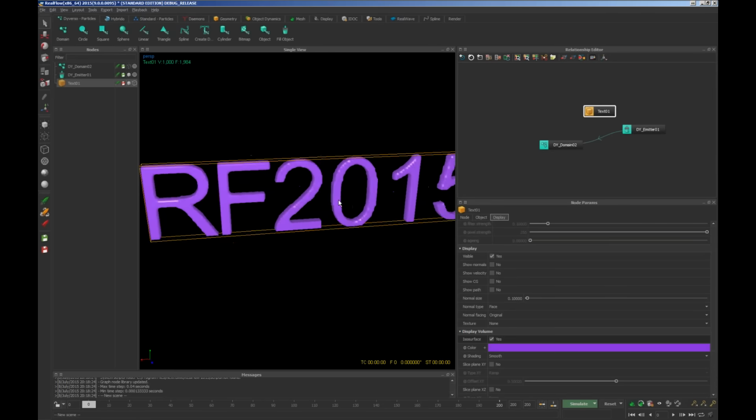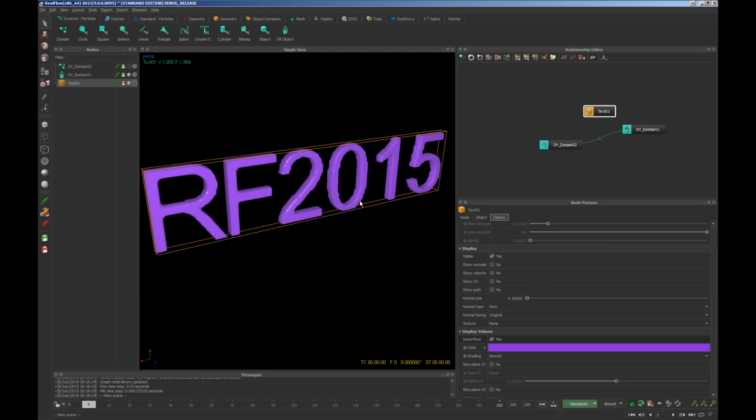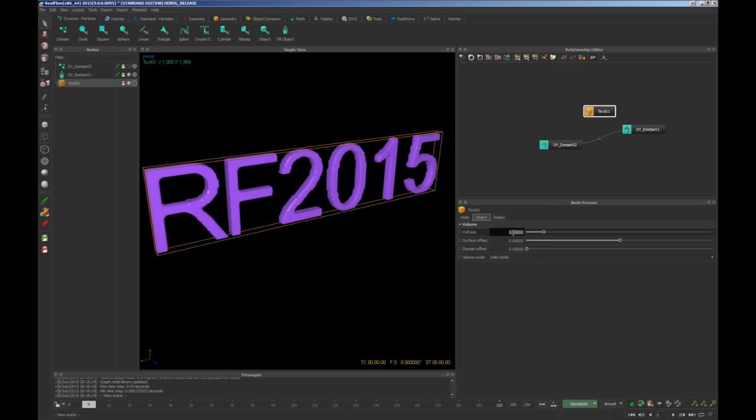Maybe it's a bit noisy. So we need to adjust the thickness for this geometry because there are problems with the geometry.